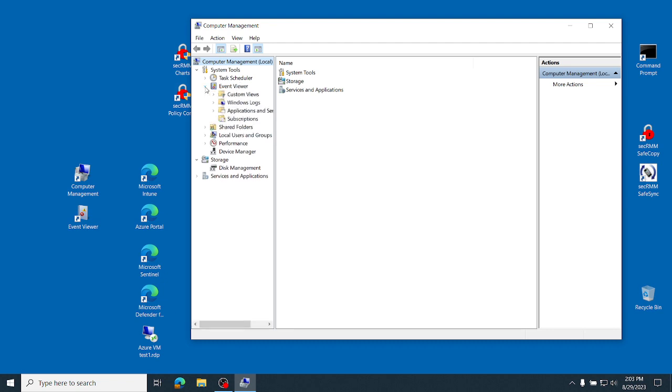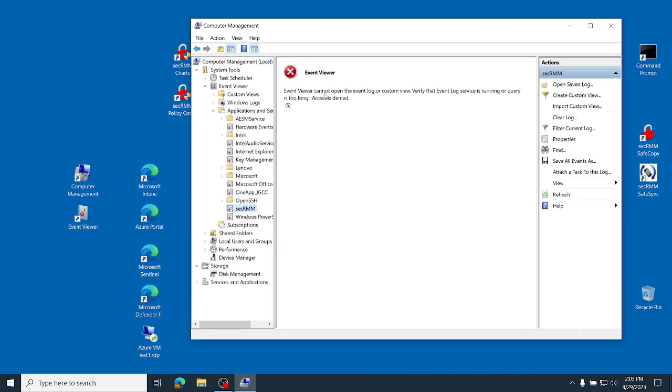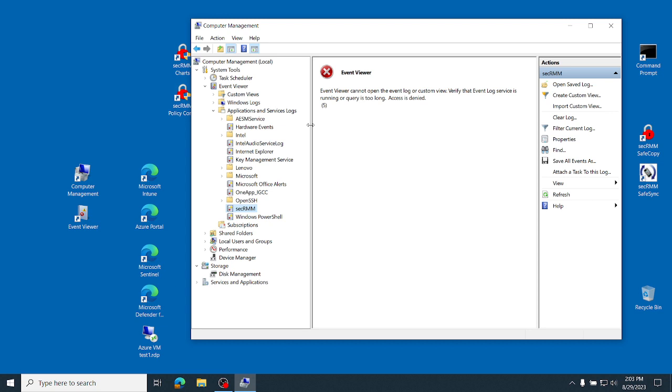And even if I try to go in and look at the secRMM event data, I would get an access denied because I'm not an administrator on the computer. So we need to figure out a way where we can have non-admins access the product.